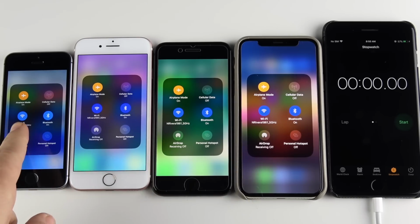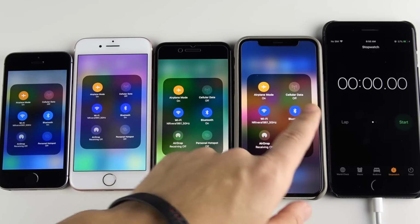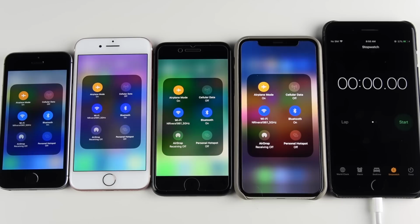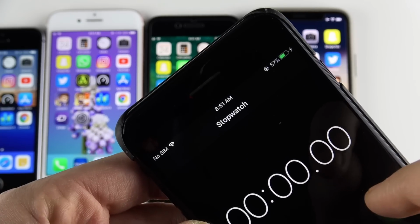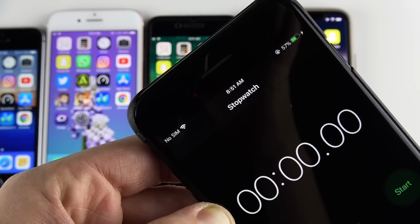Now, I do have airplane mode on all of these. Wi-Fi and Bluetooth is on, because I think most people do use their Bluetooth, so this could simulate somewhat of a real world experience. But this one's more of a stress test. This is full brightness and all that stuff, just no GPS and no 3G or 4G. This is just straight up Wi-Fi.